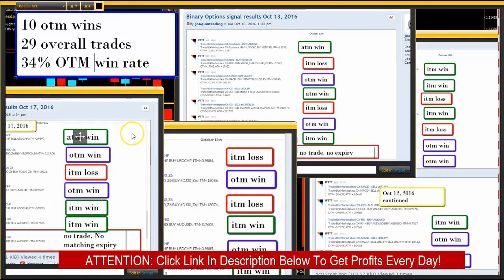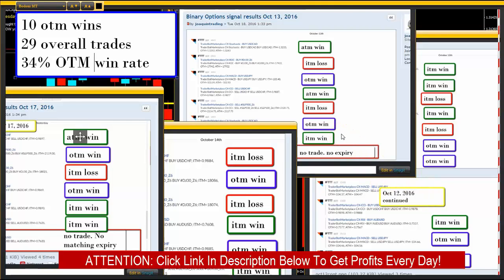Now what I want you to do, over the past 4 days, is go and count the consecutive wins and consecutive losses. Like here an OTM win, and then a loss, and then a win. This is 1 consecutive win, 1 consecutive win. This is 2 consecutive wins. And here's 2 consecutive wins. So we know that the maximum consecutive wins for OTMs over the past 4 days is 2. The most I've seen so far is 4. They lose more than they win, but you don't pay as much for them.